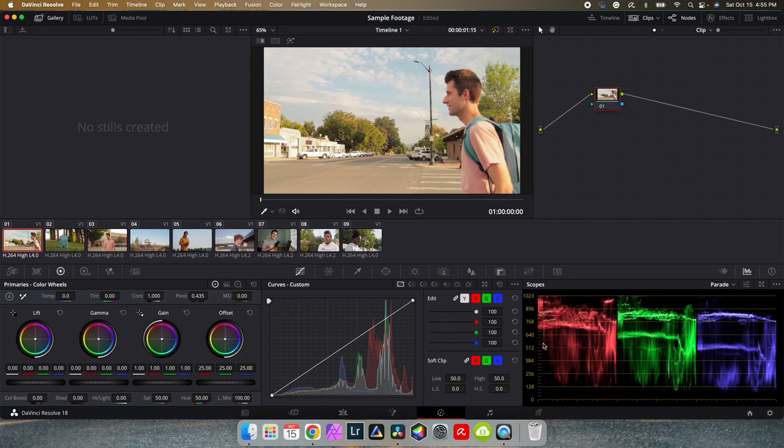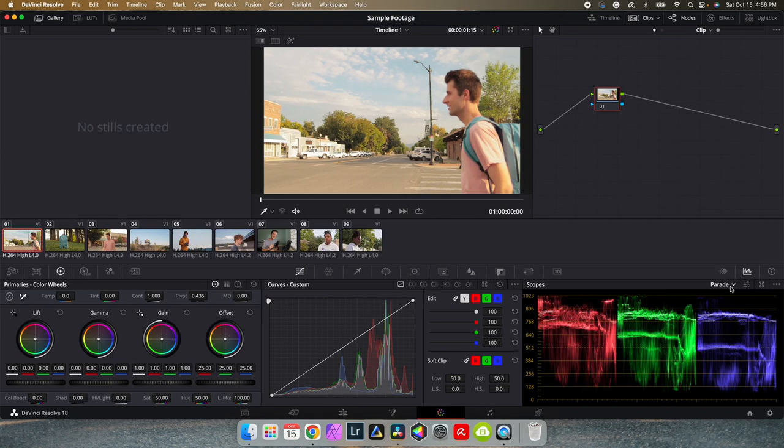We read the image from left to right within each of these channels. So we can see that there's quite a bit of green here in the mid-tones in the image. We can see that reflected in these trees. And we can see there's quite a bit of blue in the sky up here. We can see a heavy concentration of blue right here toward the top of the waveform. And then on the side here, we've got a lot more blue. This is our backpack along the side.